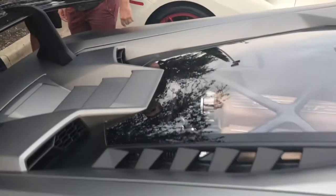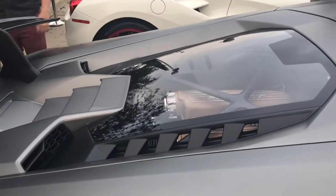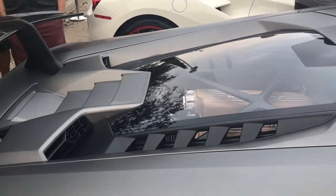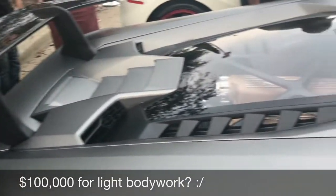Seriously, wow. Hey, you mind if you're not laying over the car with your phone? Because I don't want you to accidentally drop it, please. Oh, sorry. Yes, sir. It happened on a LaFerrari, and it cost him a lot of money. Guy dropped his phone on a LaFerrari. Oh, wow. That's crazy. It cost $100,000 to fix that thing. Yeah, car maintenance is expensive with these things.